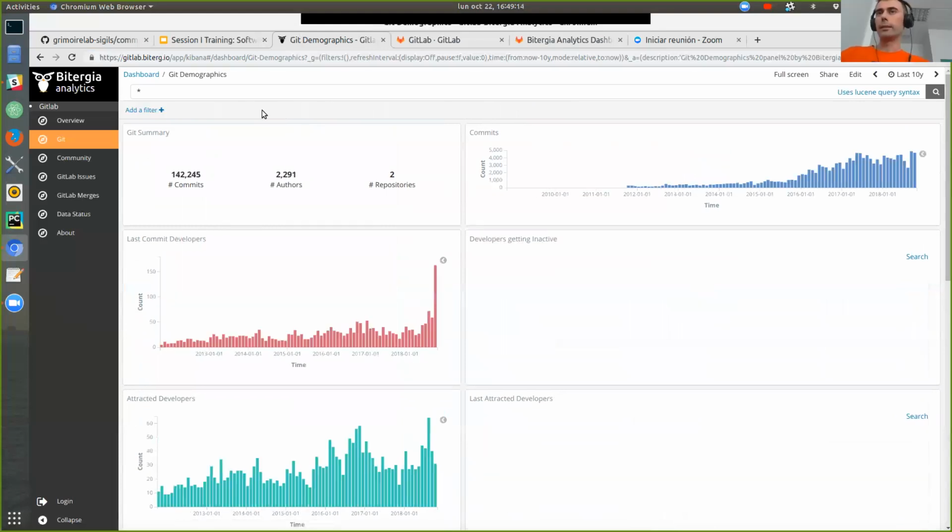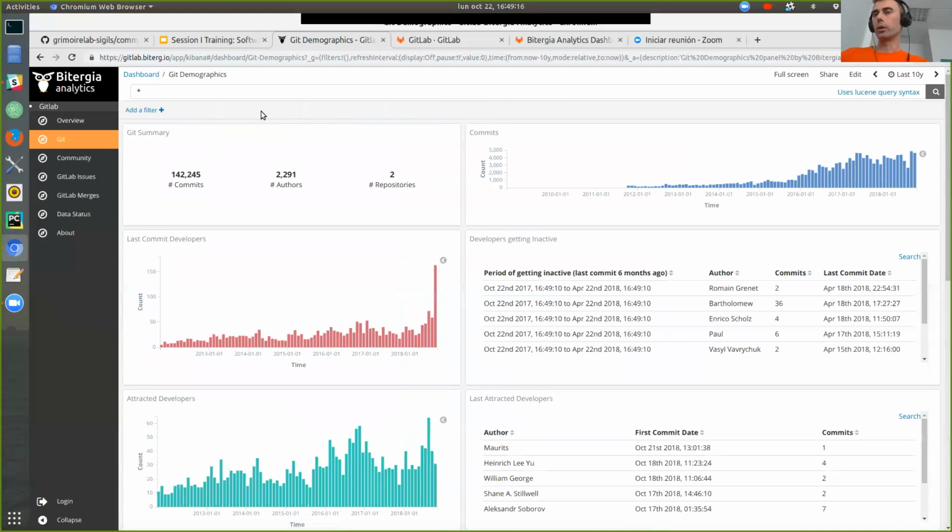Yes, that's the idea. Because the time picker works with the creation date, and the way of working here is filtering with these charts because they are related with the dates the authors made their first and last commits. And this table here is a bit different because, as Miguel Angel said, we consider inactive a developer that made a commit between 6 months and 1 year ago, and then no more commits up to now.